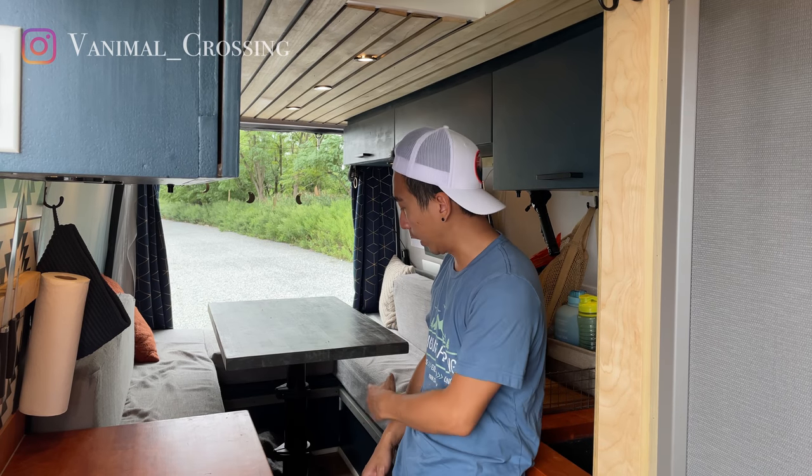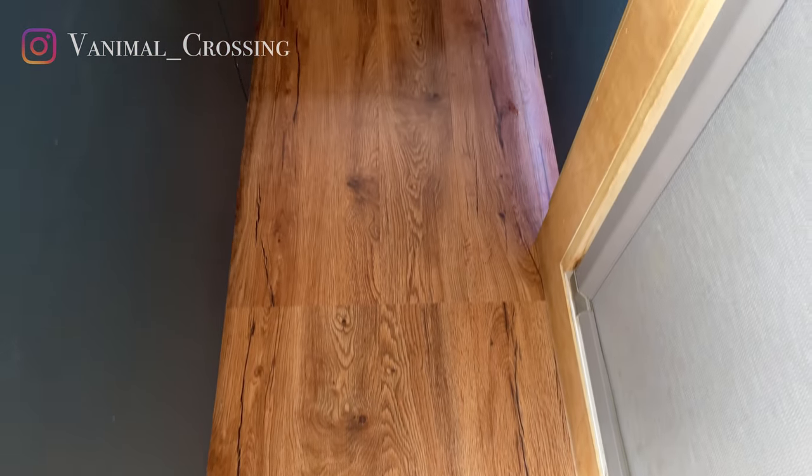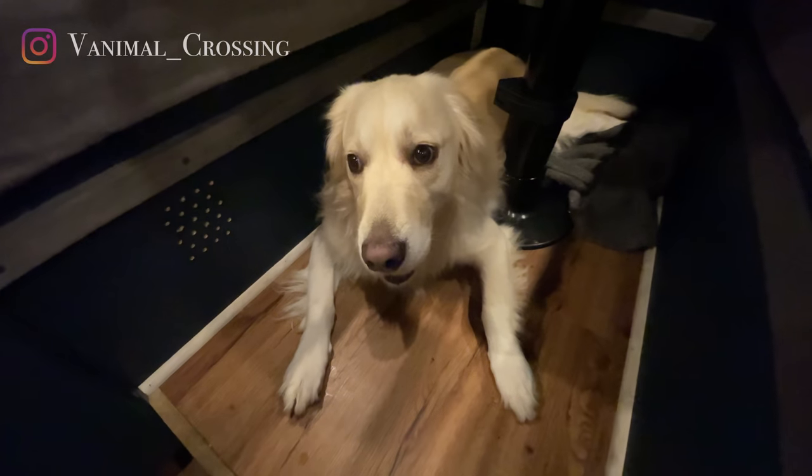When we decided on the layout of the van, we wanted to have an open feel to it so that they can walk around in the hallway. Even if we're staying inside the van for the day — for example, if it's raining or snowing — at least they'll still be comfortable hanging out inside. When Rina's working, Maui and Maru sometimes just lay in the bottom of the dinette area, and they're pretty comfortable down there. It's pretty cozy.